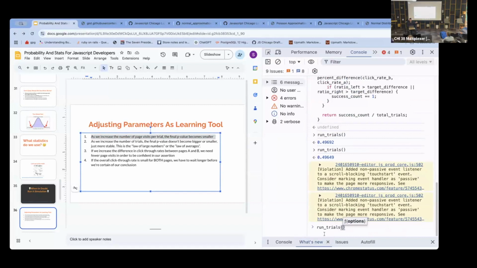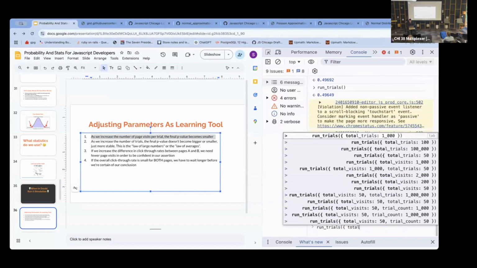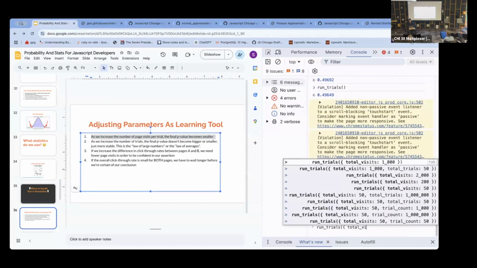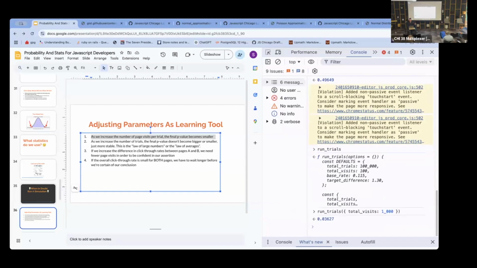If we wait longer and the results still look the same, so let's say the total visits is 1,000 instead of 100 per version, now instead of it being a 50-50 chance that this was totally random, it's only a 3.5% chance. So if you wait 10 times longer and get more data, you're a lot more certain. That's the first thing, and you probably could have guessed that beforehand.